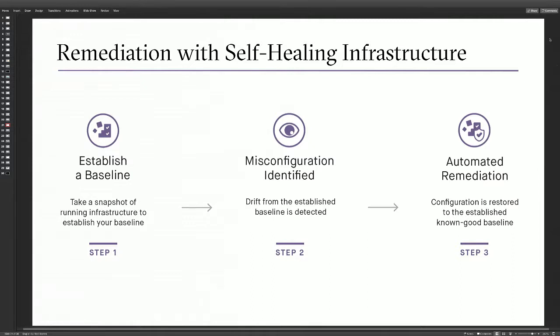Then in a self-healing system, rather than having to write a bunch of source code, you can have a codeless form of automated remediation. A properly done self-healing system knows how to revert any change to the correct baseline. So the configuration is restored to the established known good baseline. So going back to my example of a moment ago where security started running bots and accidentally deleted something important, that would never happen with self-healing because those important assets would be part of the baseline, and security would know about them and have signed off on them early in the process, and therefore won't misidentify them as a problem.